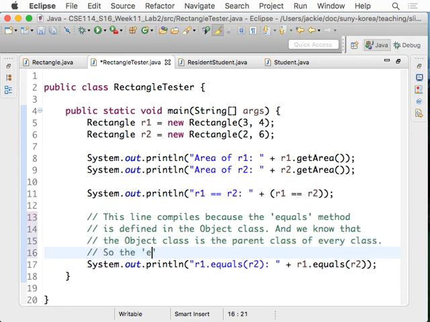So the equals method is inherited. That's the reason why this line compiles. That's the first thing we gotta get clear about.